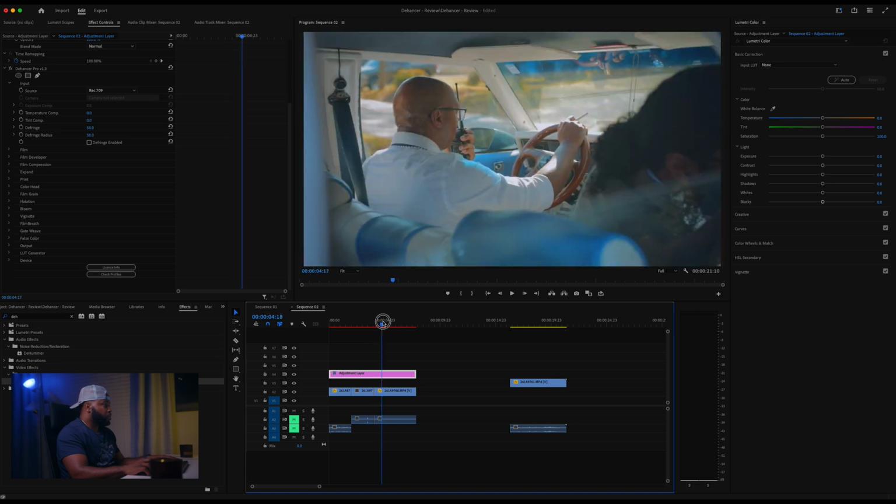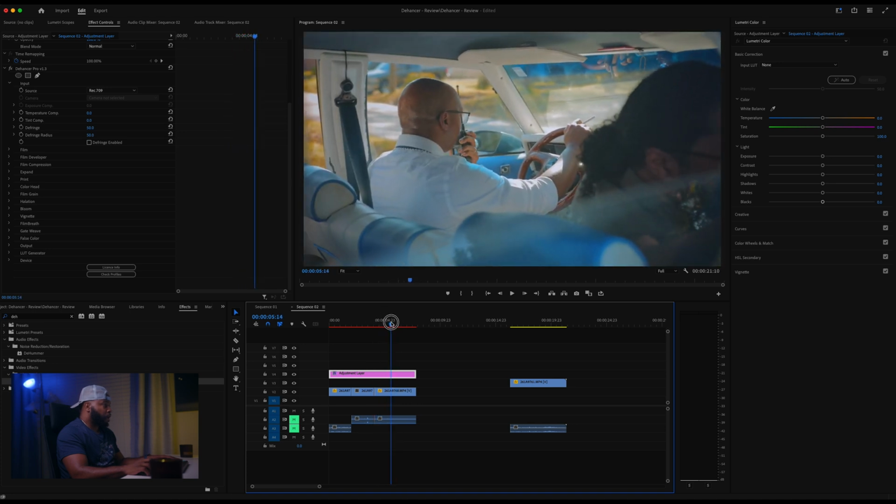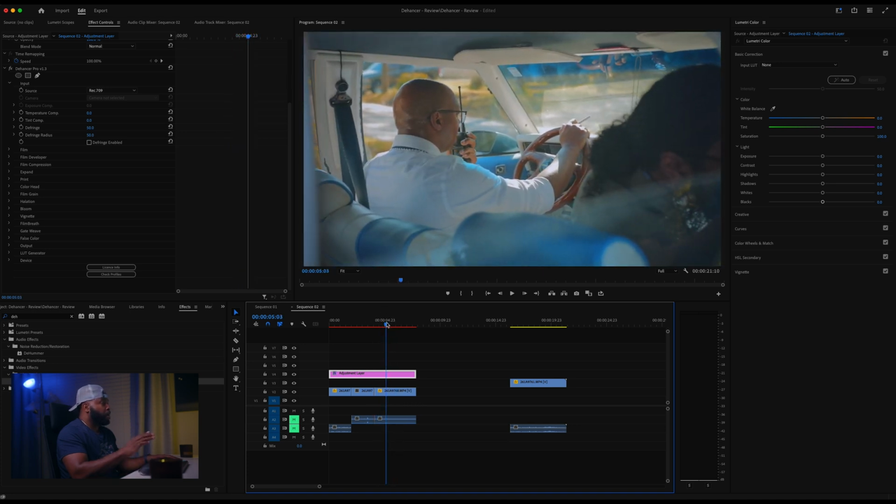This looks really good. I really like this. And keep in mind, you guys, I've only been using this for about 2.5, 3 weeks. Imagine me using this for 2 or 3 months and getting some projects under my belt. Man, this can elevate your game really easy.